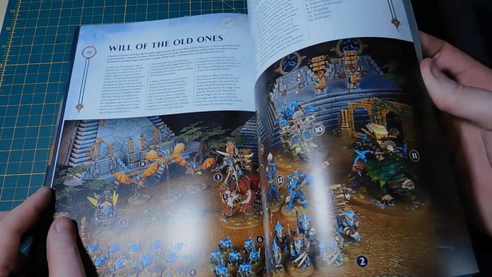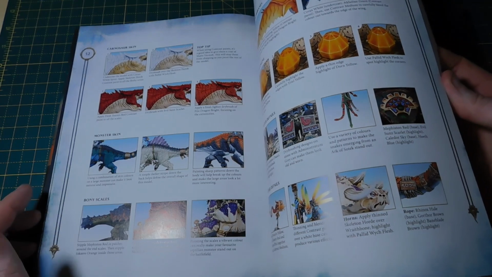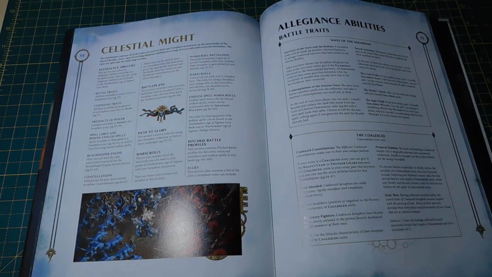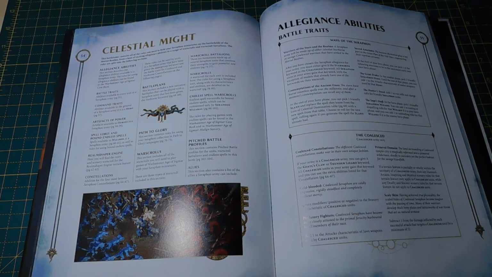Yeah, that was a great call as well. I think that's a great design choice. Absolutely, so you can build it both ways. There's plenty of painting techniques in here as well, but allegiance abilities are now a thing for the Seraphon. Yeah. There's kind of three. There's one that everybody gets, and then you get a second half depending on whether you go, is it Coalesced? The Coalesced and the Starborn.